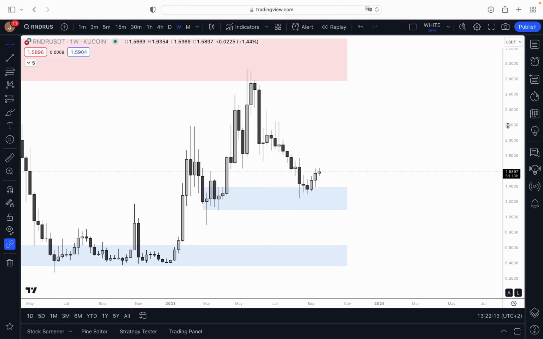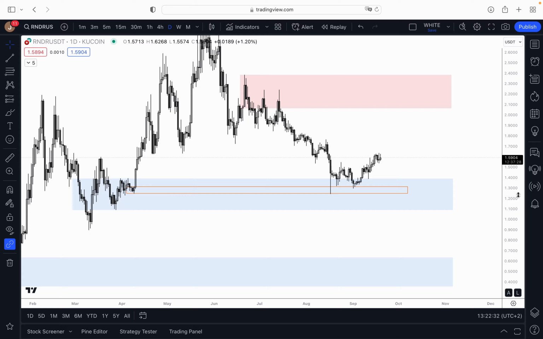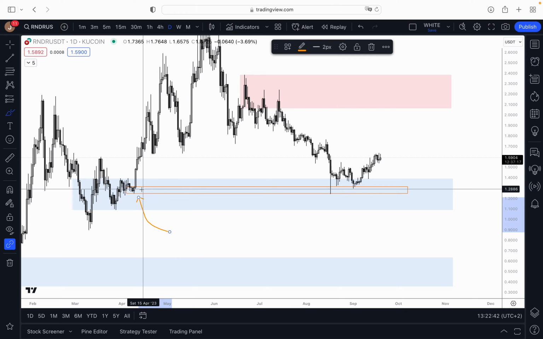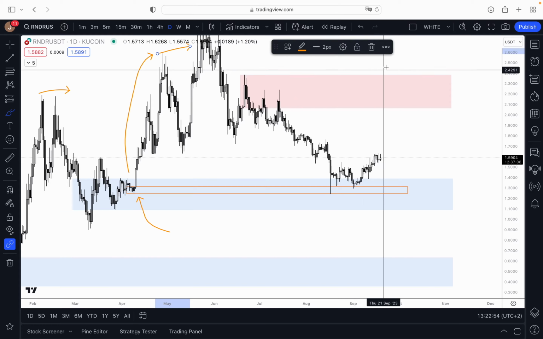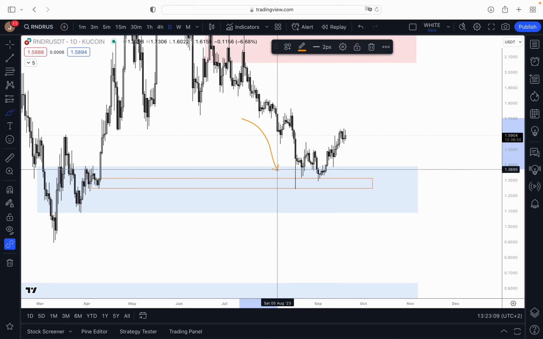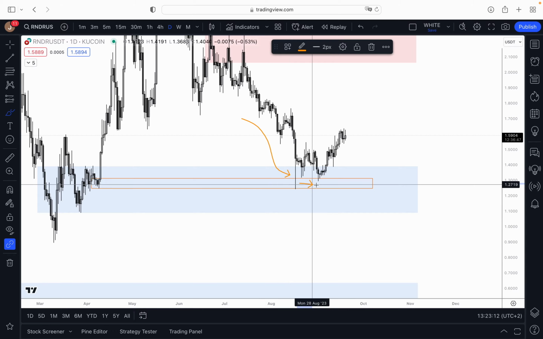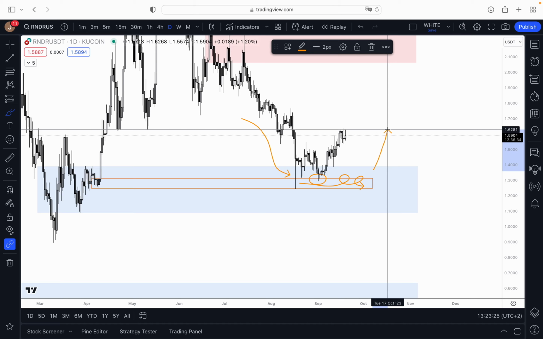But what will happen in the next days and weeks? As we go deeper into the chart, we can see more interesting areas. Here we can see this small order block which caused the bullish move to the upside, where we took out the last highs with these highs right here. And as we came back into this demand zone, and especially in this order block, we saw these wicks and a bullish reaction, and now we are going to the upside.